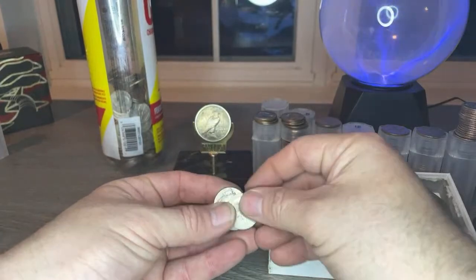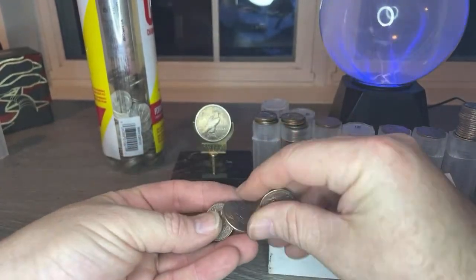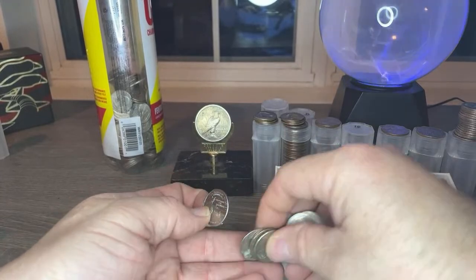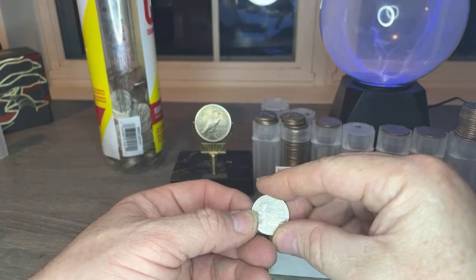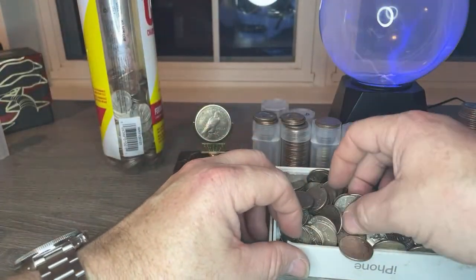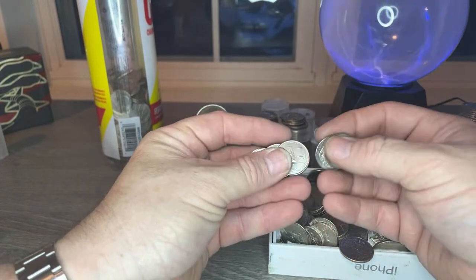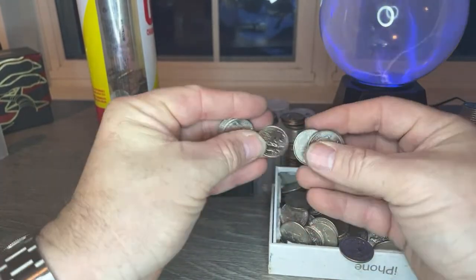Let's see here. Nothing. Ew. I got a really gross one there. If they're gross, I don't keep them. I don't care what the error is. That one looks like it had bubble gum on it or something. All right. Don't know of anything on these ones. The Wong is a cool design for sure.